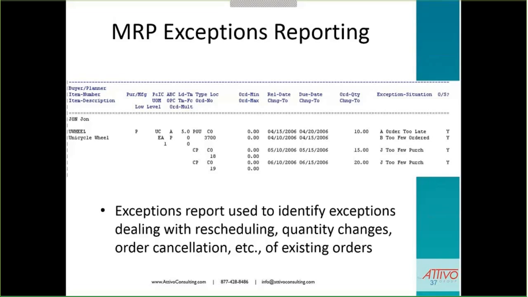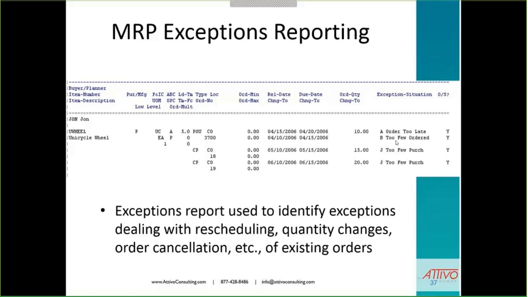and make sure by using tools like the MRP exceptions report that we are continuing to walk in lockstep with that plan, and we are going to make all of the dates that we have committed to our customers. So this report is what's going to tell us what's going left or right on us.